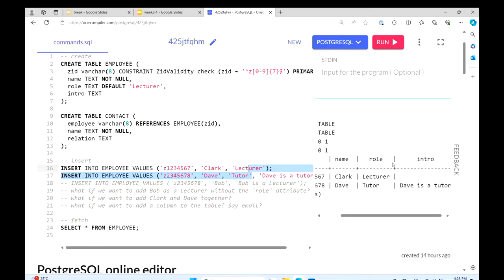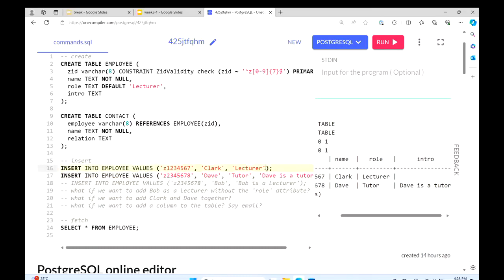So if we want to insert like this, the first value must be ZID because it should follow the order of the schema here. The second one should be name. The third one should be role.